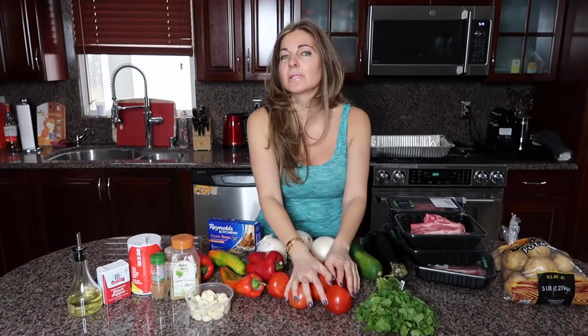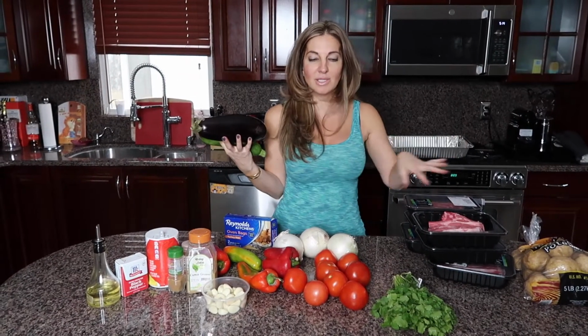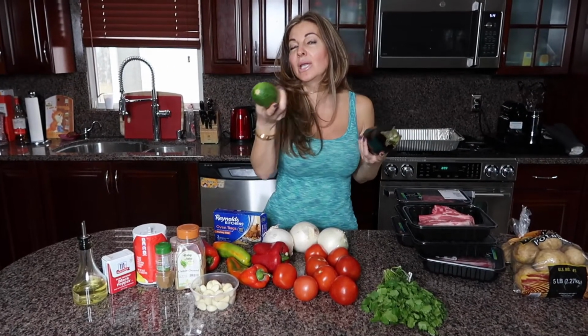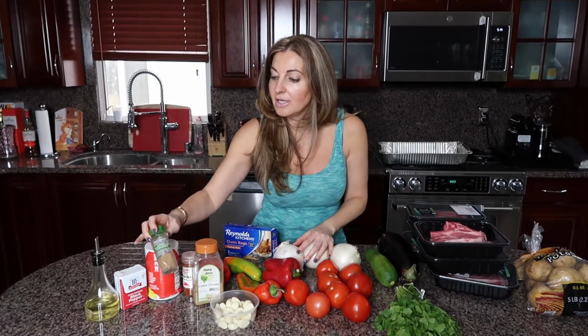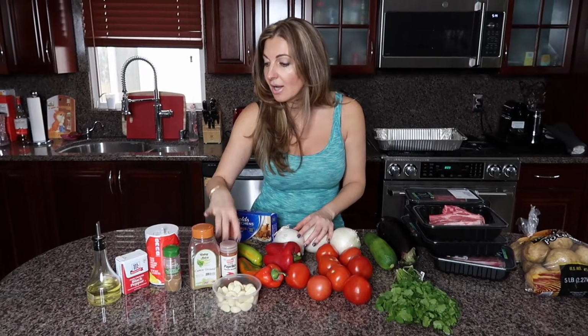But of course, tomato is gonna be great, and I have peppers. Last time I made it just with the onion, tomato, and peppers, but this time I wanna add eggplant and zucchini. Let's see how it's gonna go. I'm sure it's gonna be delicious. Yes, and we're gonna need cumin powder, around 7-8 cloves of garlic, coriander powder, smoked paprika, olive oil or vegetable oil, and salt and pepper.